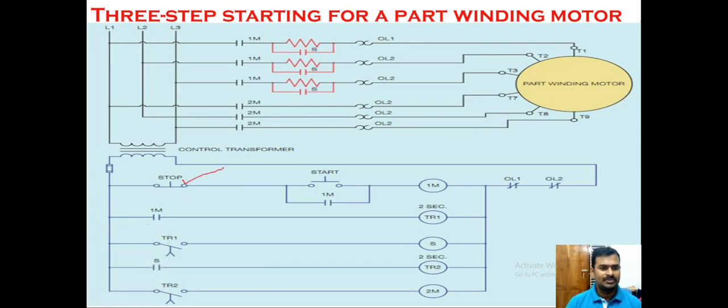There is a stop switch and a start switch. When the start switch is closed, the main contactor is energized and its contacts close. At this first stage, both the external resistor and the coil resistance are present, so resistance is very high and initial torque is greatly reduced. After two seconds, the external resistor is disconnected, leaving only the one coil resistance. Then, after another two seconds, the second contactor is started and energized, giving us reduced resistance as the two coils are now connected in parallel, making resistance very low.